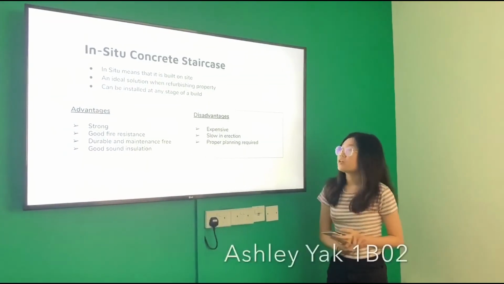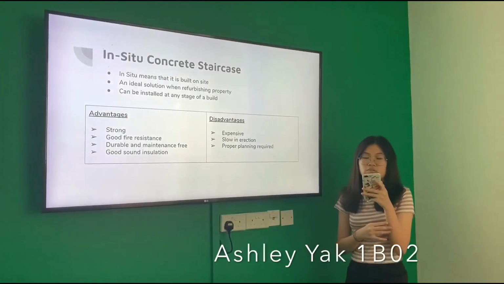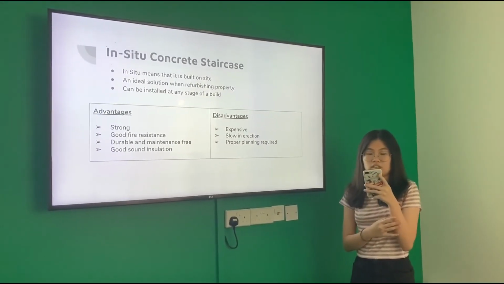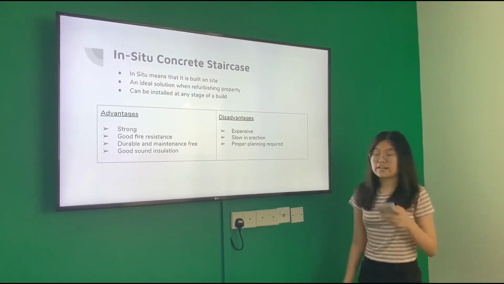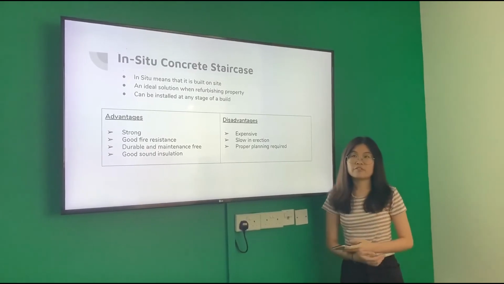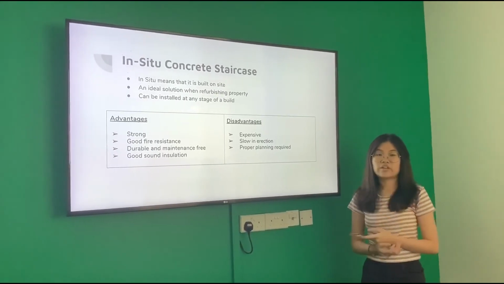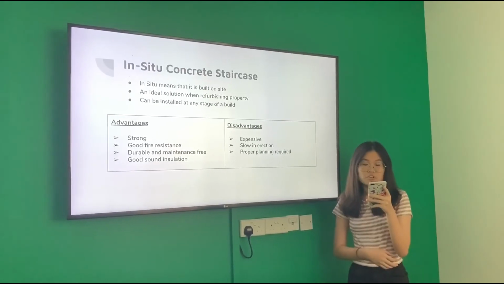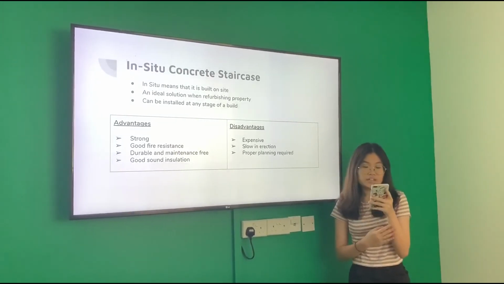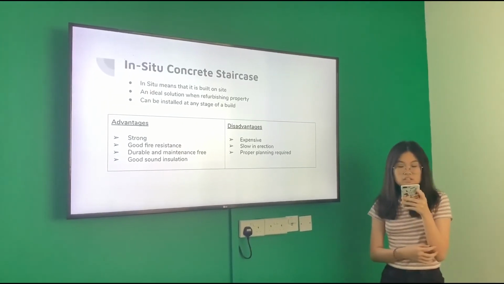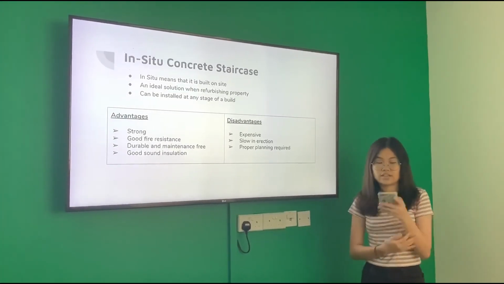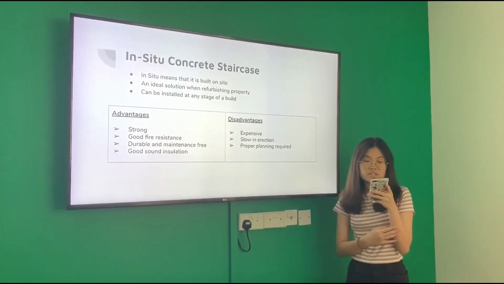There are two types of concrete staircase, in situ and precast staircase. Firstly, for in situ concrete staircase, in situ means that it is built on site. It is an ideal solution when refurbishing property as it can be installed at any stage of a build. The advantages of it are that it is strong, which suits high-rise buildings, and has good fire resistance. It is also durable and maintenance-free, which means that no care is needed for the stairs. It also provides good sound insulation.